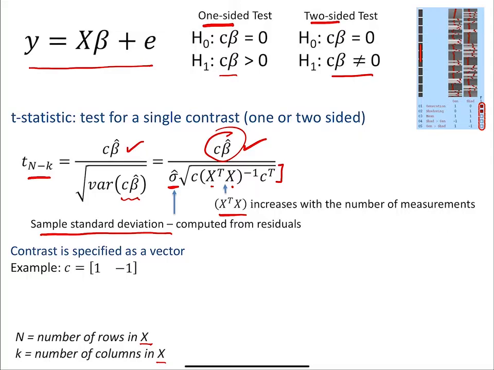So that's basically saying that the more measurements you have, the more confidence you have in your parameter estimate. So even if things are very noisy, that's the whole idea behind averaging. Even if things are very noisy, if you measure for a very, very long time, you can average that noise and have a better idea of your parameter estimate.